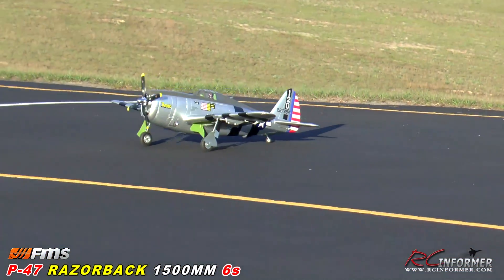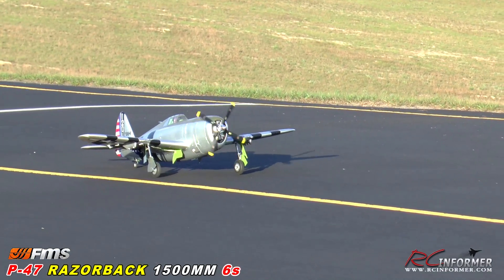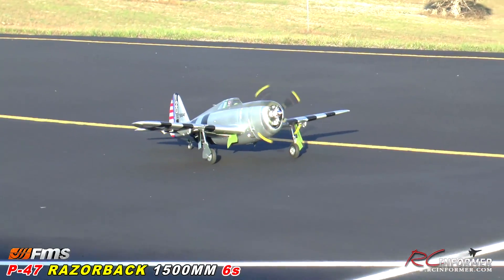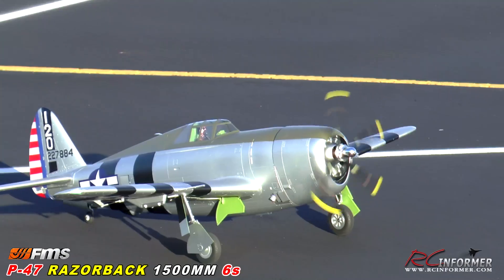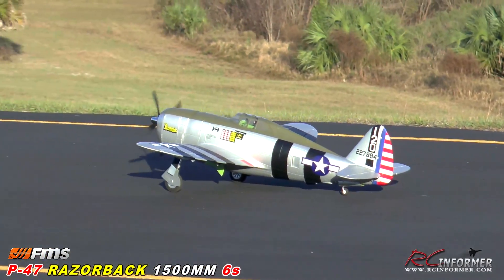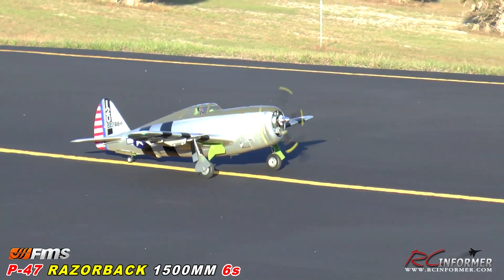Anyway, here we go. There's some traffic out here — I've got to watch out for them. There's a little plane in front of me, let me let him land. He's taking off — no, he's landing again. I'll drive around a little bit here. This is a real nice airplane, guys. Scale four-bladed prop. You can see those inner gear doors, really nice. The Razorback makes it a lot faster. I've got all the ordnance off the airplane right now, just so it gets a little bit more flight time, a little more speed, a little less drag. It looks like he's landed now, so here we go — get this thing on the centerline here as best we can, easing that power in and really staying on that rudder.